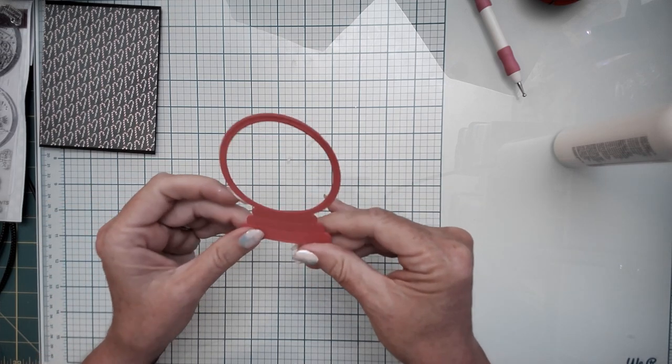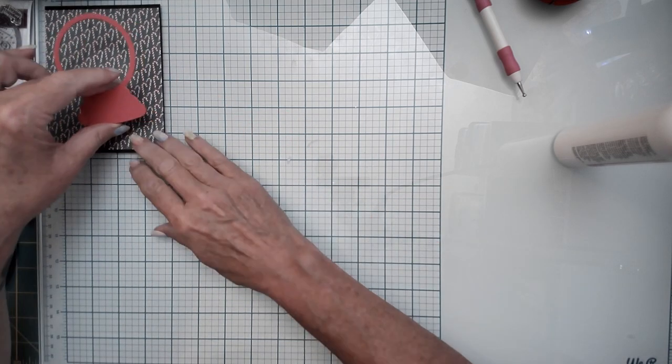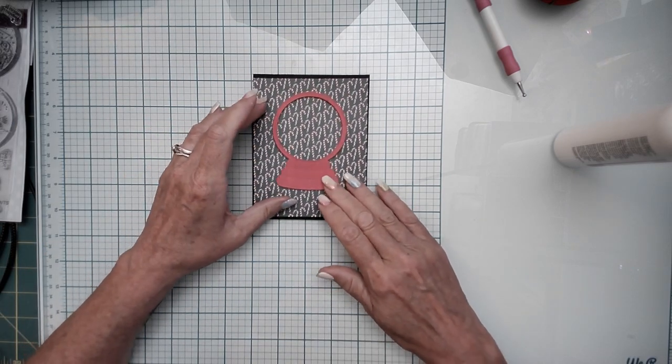Yeah, it really does add a lot of charm. So that'll look really nice together. That's gonna look cute.